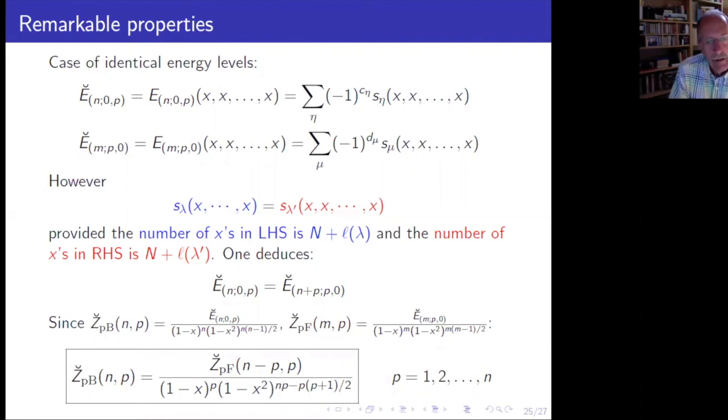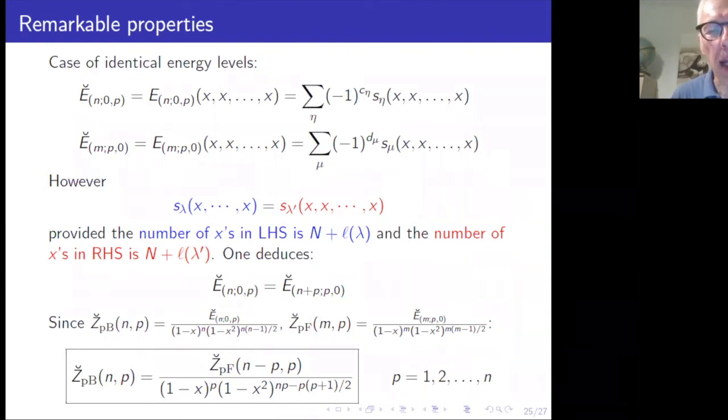Joris, is there something like your numerator capital E, but with the two last indices non-zero? You presented us the E with n; 0, p and p, 0. Do you have a p1, p2? Yes, in principle you could define it as the sum over all self-conjugate partitions to which p1 boxes are added to the arms and p2 boxes are added to the legs. You could do that, and that's how you can formally define it. I think that is the origin of our notation here, because we thought at one point we could generalize this notion, but we never found any context in which to actually use it.